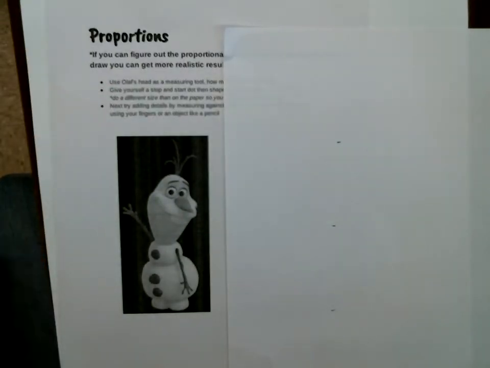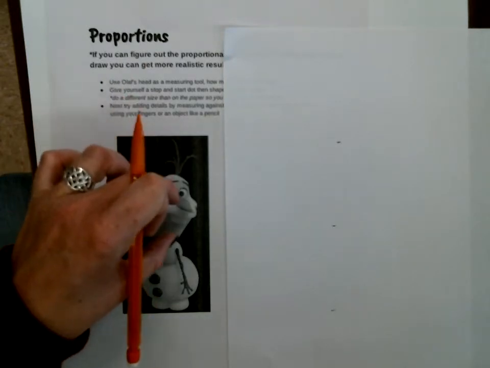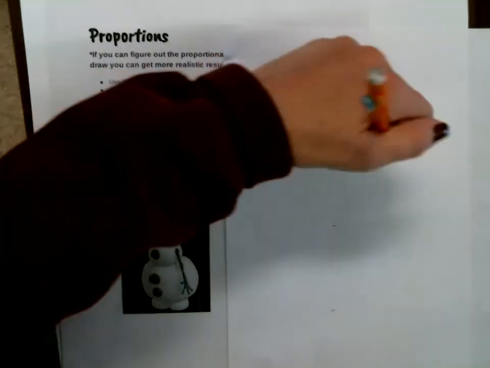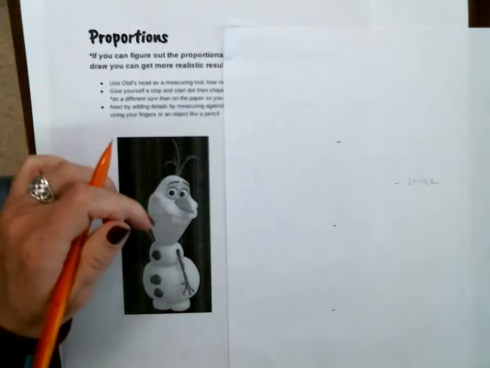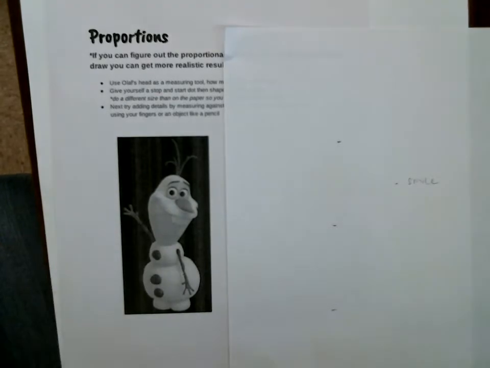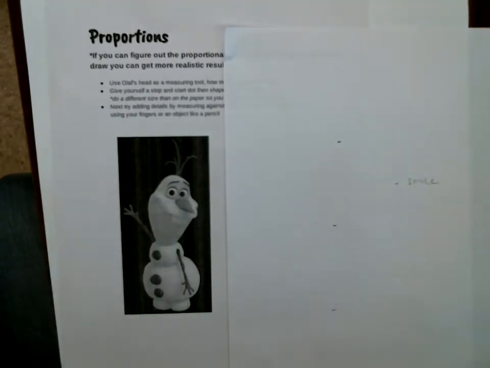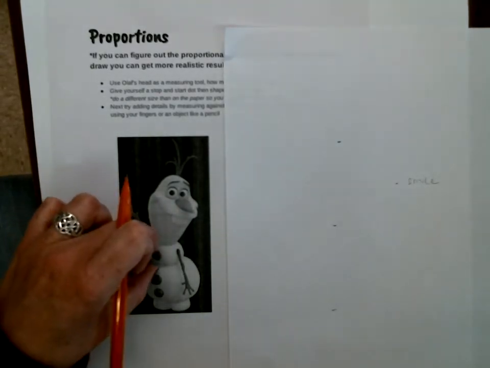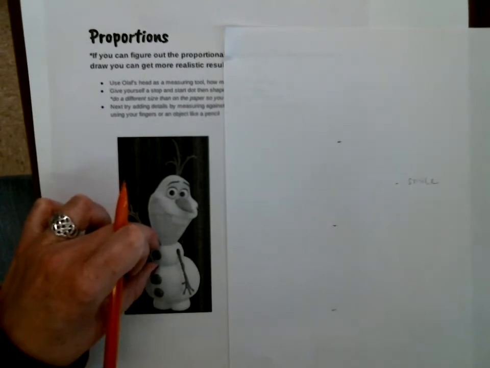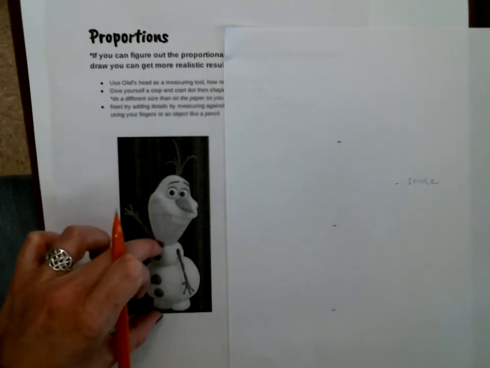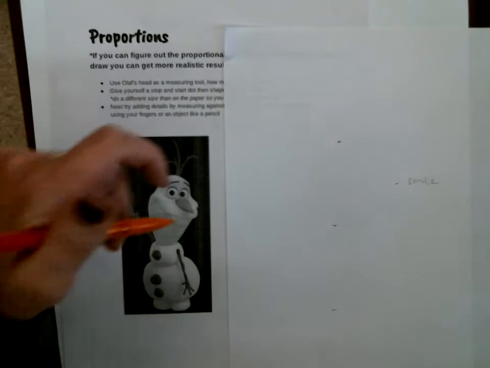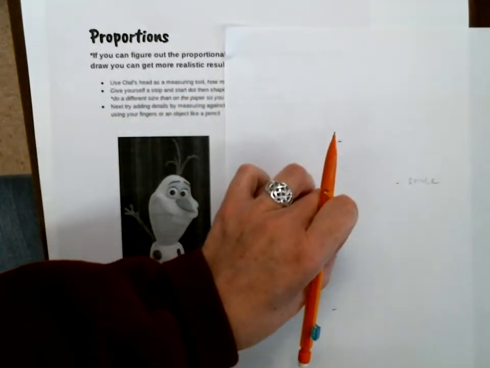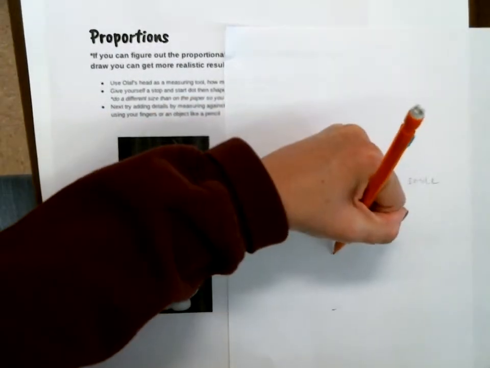I also noticed that his smile is about halfway down from his head. So I'm going to make myself a little halfway mark and write smile just to remind myself that if I'm not at the halfway mark when I add the smile, I need to adjust that a little bit. Also notice that the top snowball is about a third of the bottom part of the body. If I go 1, 2, 3, do you see how that takes up about a third of that space? I can do the same thing over here, 1, 2, 3.